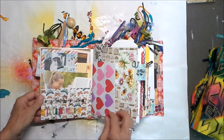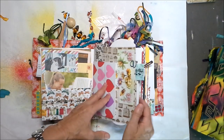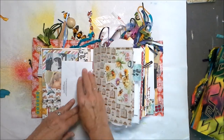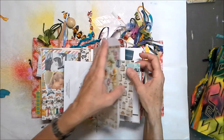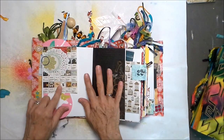I also love this paper, and I have to thank my friend Judy for that as well. It's just absolutely gorgeous stuff. I've got a Hallmark bag here. Thank you, Donna, for sending me so many things to play with. We've got some stickers right here for you. When we flip this page over, you've got a few elements to play with.